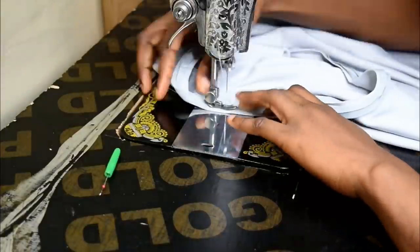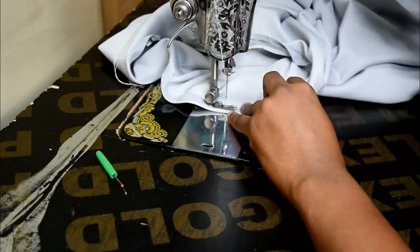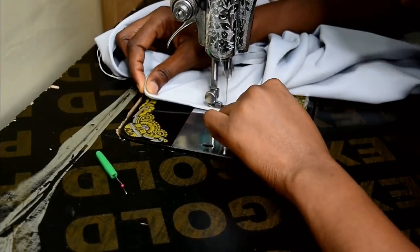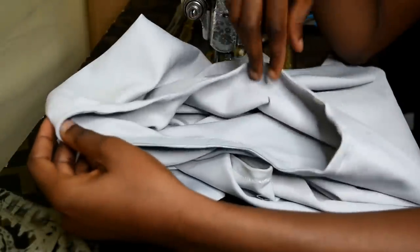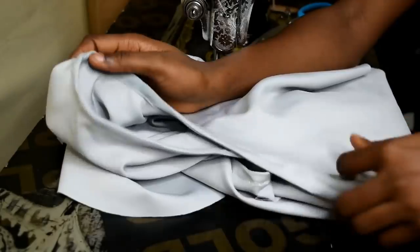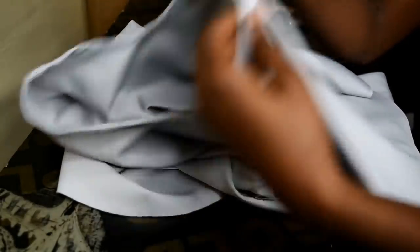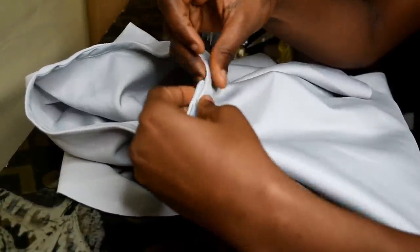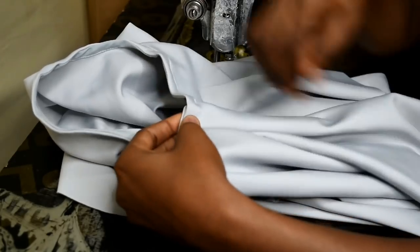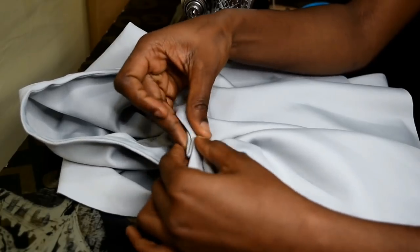Remember my fabric gave me 28 by 22 and a half — you can make it equal by going with 28 by 28 or whatever length you choose. I'm done sewing the bias tape. If you notice your armscye is too big, you can form kissing pleats underneath the armhole area — it actually gives a nice style detail.